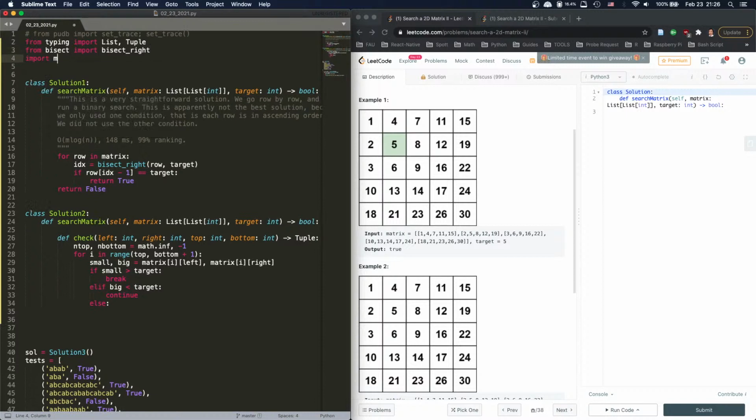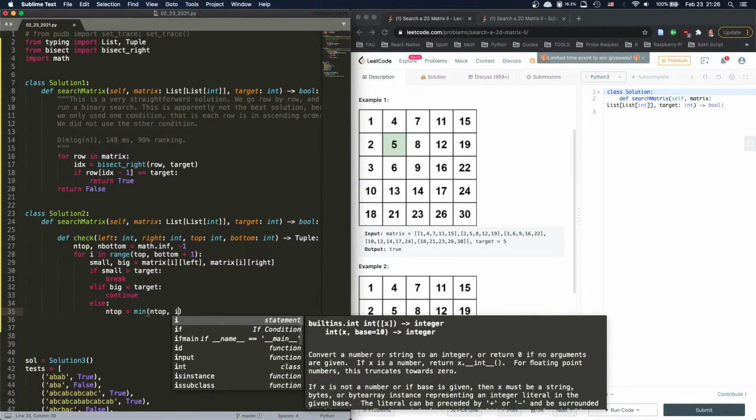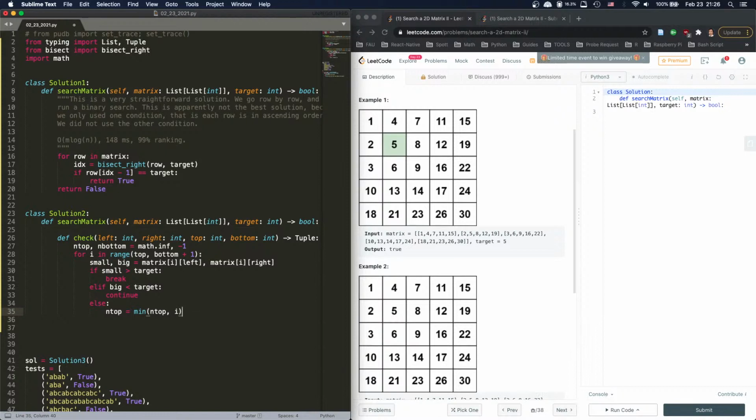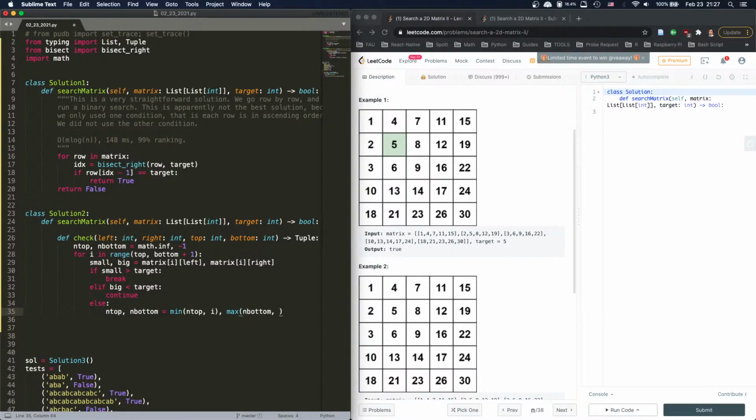Let's import math as well. So else, we're just going to do new top equals the min of new top and current I, and the same with new bottom, which would be the max of new bottom and I. Right? So we keep track of the top and bottom. So we're going to do the same thing with for J.